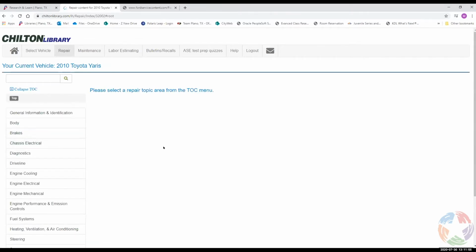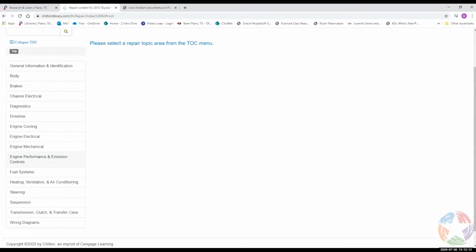And I actually used this recently. I have a Toyota Yaris myself, and I used this to change a light bulb because I didn't want to have to take it in and pay for the cost of labor just to replace a light bulb, especially since the light bulb itself was only like $15. So for this one, you're going to get a table of contents, and the table of contents will vary depending on the make of the vehicle. So this is kind of the most common one I've seen, but I will show you a different one just so you can see how they vary.